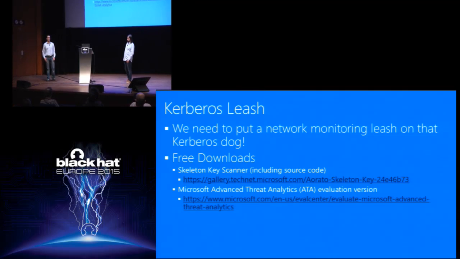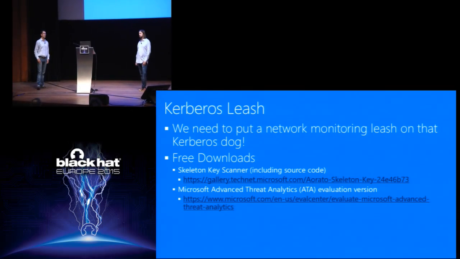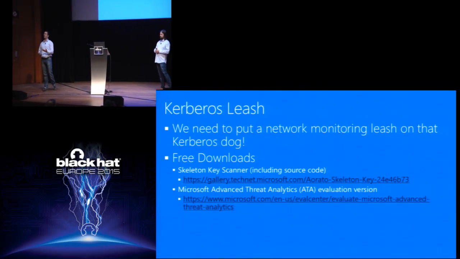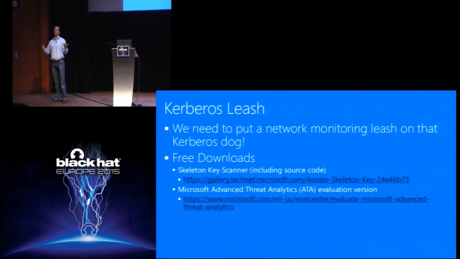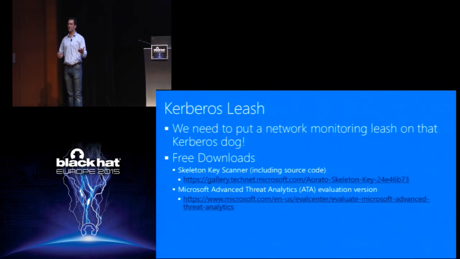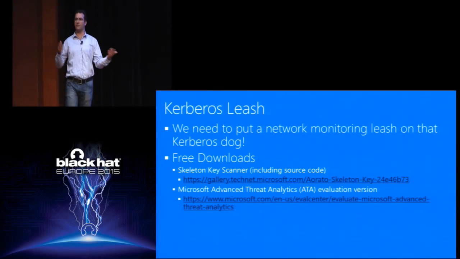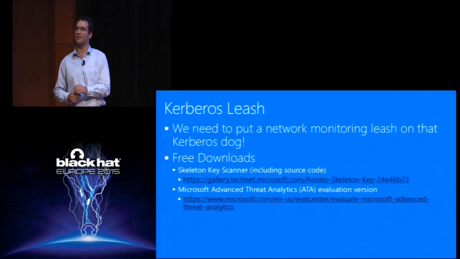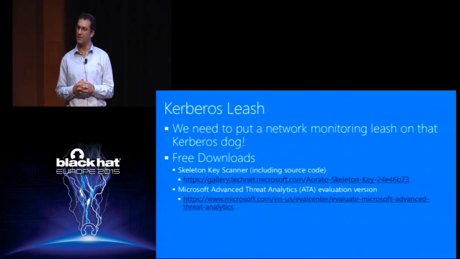Okay, so the question was, is this monitoring approach only good against the attacks we had shown here, or is it something more generic? So the short answer, yes, it's a general solution. You can detect all kinds of other attacks. For example, stealing attacks are easy to detect with network monitoring. For example, pass the ticket: you see that a ticket was assigned to a certain computer, and all of a sudden you see it from another computer. So from the network perspective, it's very easy to see this anomaly. But if you don't have network monitoring, how can you spot it? Everything works out perfectly. So this is a very generic approach to detecting this kind of attack, and not only the one that we had shown you.